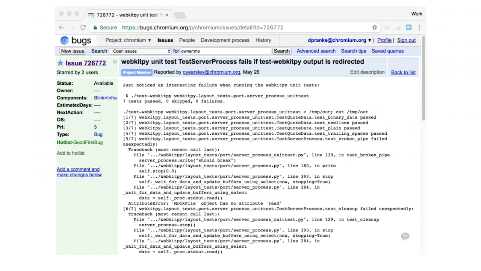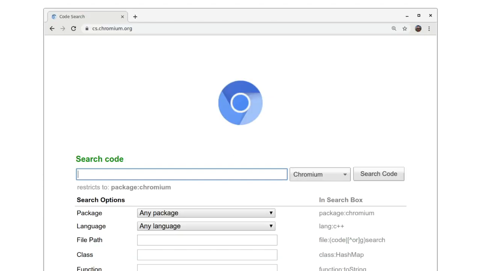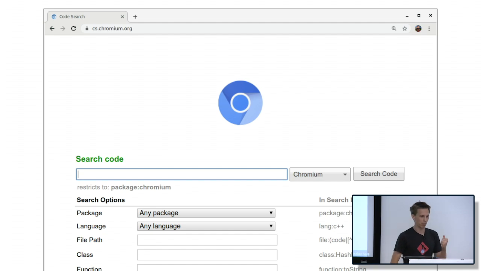That said, reading the whole code is better, right? Seeing just the line number isn't good enough. You want to see more lines around it. We have an awesome tool called Code Search. Raise your hand if you heard about it. Oh, that's great. So I won't focus much here.